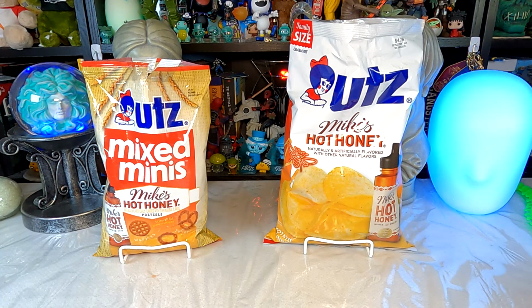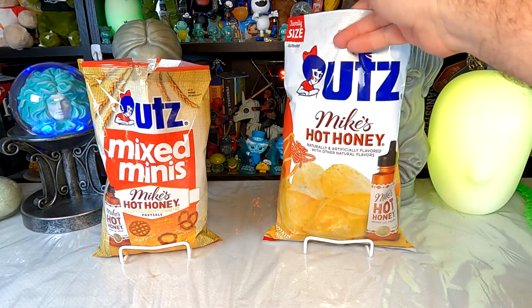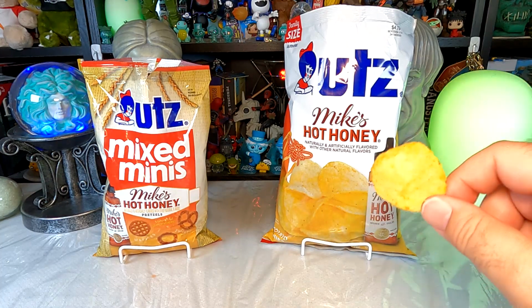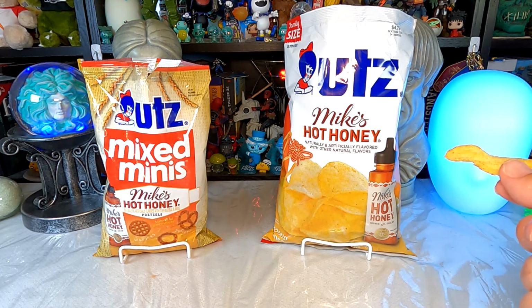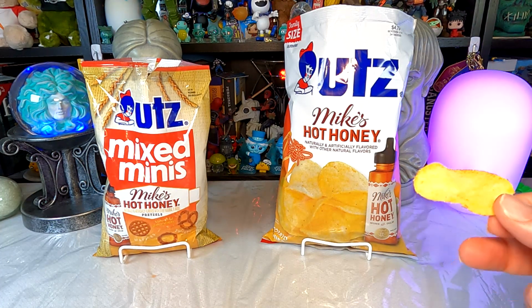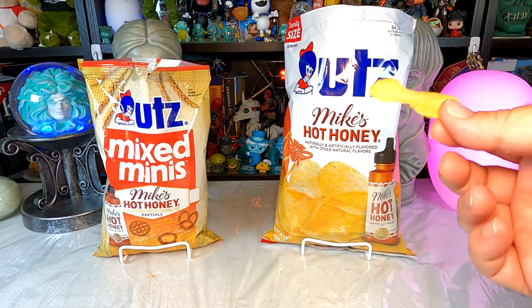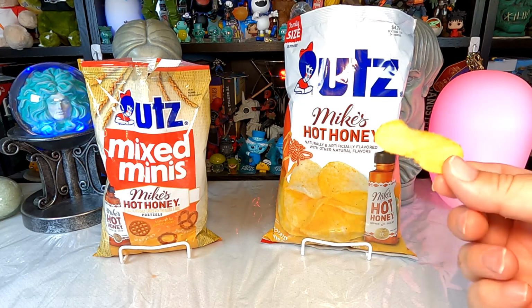Maybe it's a little bit more there, but it's not super hot. It's not like habanero, ghost chili. I'm gonna say it's a little bit more than, say, a spicier nacho Dorito. It's got some actual heat to it, to the point that if you don't like heat, you probably wouldn't want to eat more than one or two of these just to try them. But it's not super overpoweringly hot.